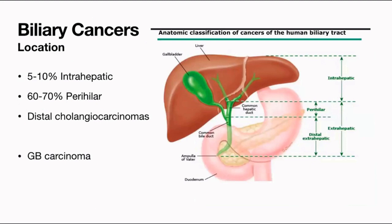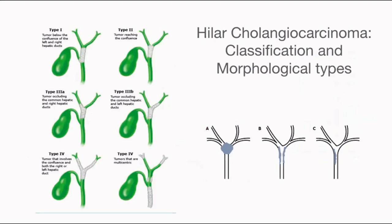This is basic and a lot has already been covered. Gallbladder cancer is the commonest biliary cancer. Cholangiocarcinoma is divided into intrahepatic, perihilar, and distal. Distal cholangiocarcinoma is after the cystic duct joins and forms the common bile duct, and perihilar — or hilar — is basically the confluence and bifurcation of the bile duct. Hilar cholangiocarcinomas are morphologically either mass-forming, periductal infiltrating, or intraductal variety.